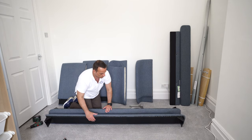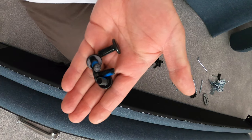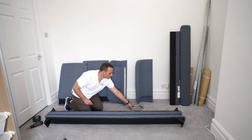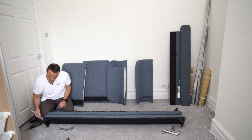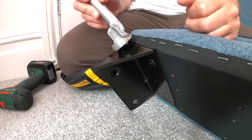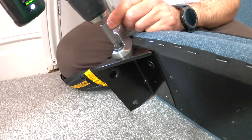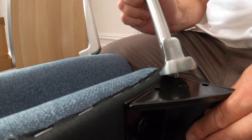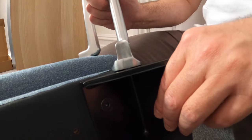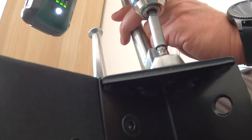Now we can put the panels on their sides so the closed end of the bracket is on the top. We're going to need four of these screws — the collared screws with the round head — and we're going to need four legs, two at the bottom and two on the top. Place the leg into the hole in the corner of the triangle bracket and secure it with one screw. This is the bottom part of the bed — you can see the end of the bed is slightly curved. Place the leg into the corner of the triangle bracket and secure it with one screw — that's the screw with the collar on the middle and the round head.